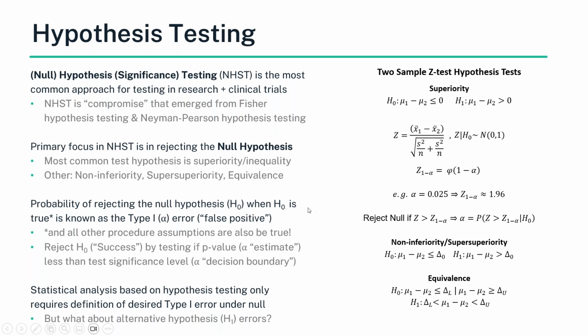Then, what is our success criterion going to be? In practice, what is the thing we're going to use to decide whether or not to reject this null hypothesis? And that's going to be based on the criterion of the type 1 error. That is the probability of rejecting the null hypothesis, H0, when H0 is true. That is our type 1 error, or false positive error, or alpha error, and a whole bunch of other interpretations you can give there. But we'll talk about the type 1 error.